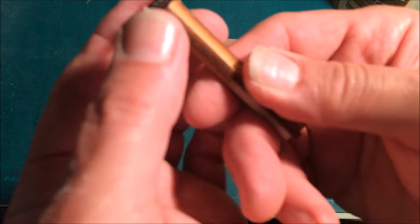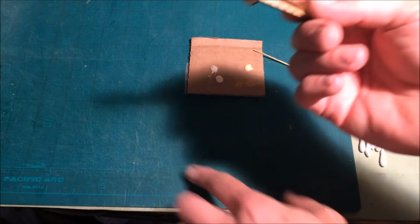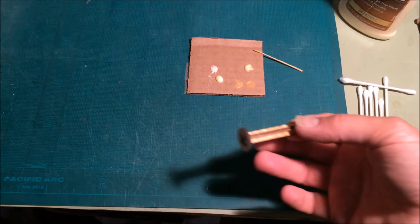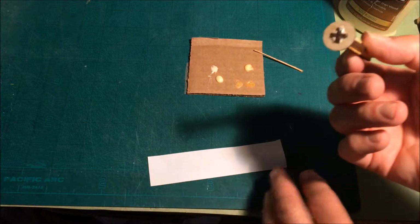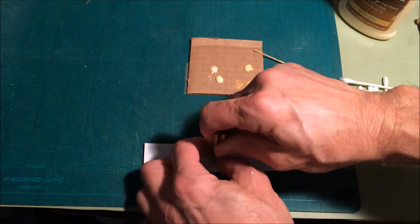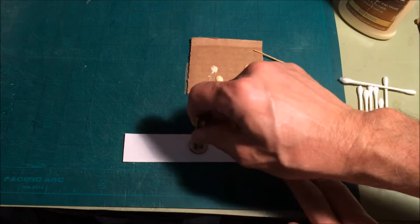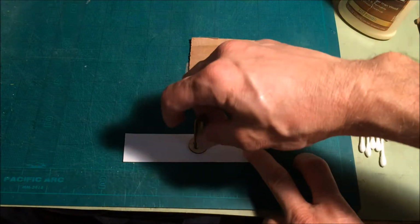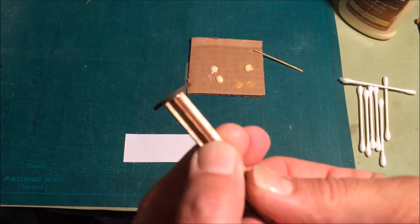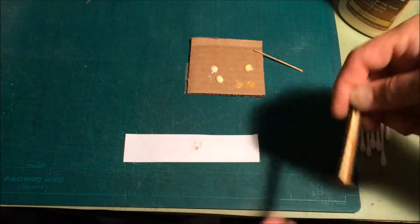Okay, now again, you want this to be pretty perpendicular, and to get that, you could put it on your tabletop. I'll use a small piece of scrap paper. I'm going to put this down and just bring it down to it. Give it a little small twist. Bring it up out of the paper, and now you can see it's on there very nicely. It's nice and perpendicular.